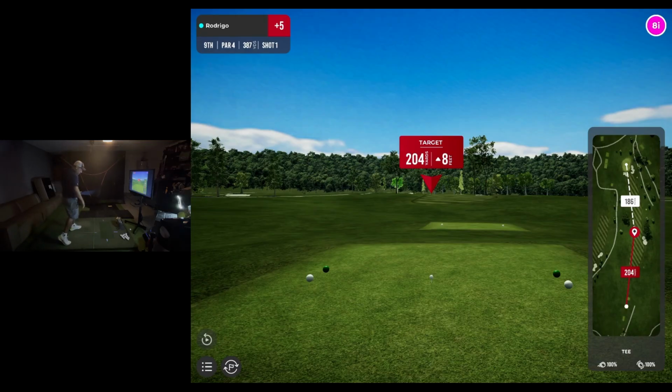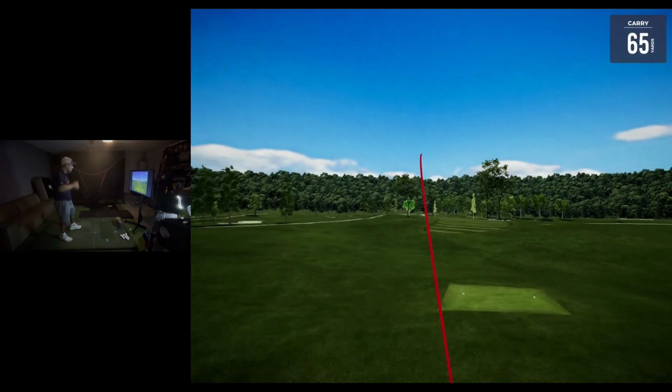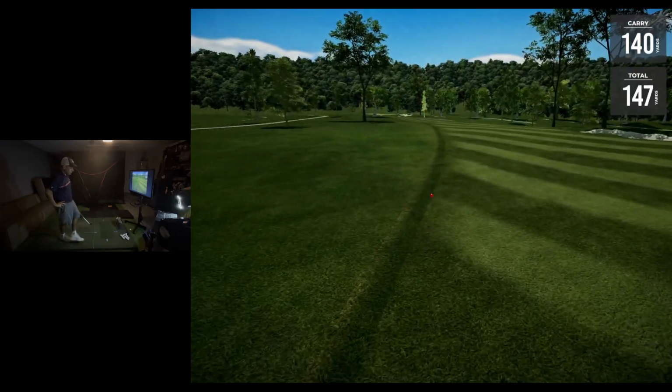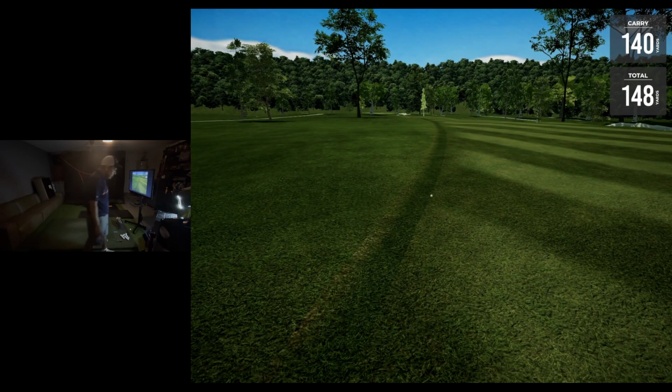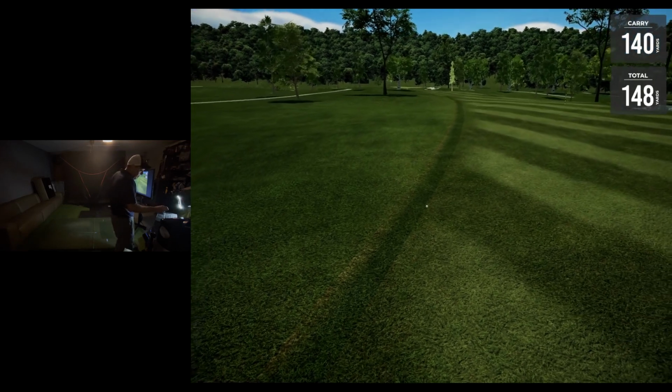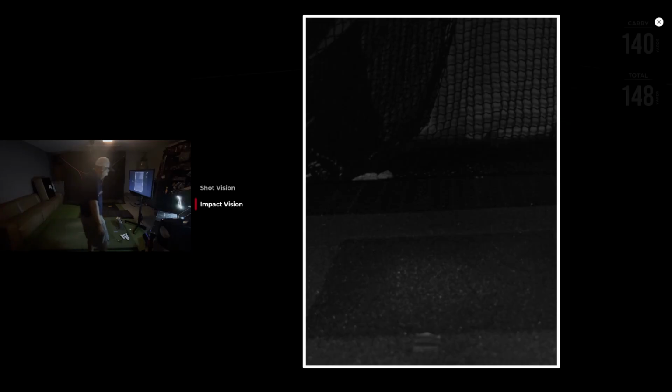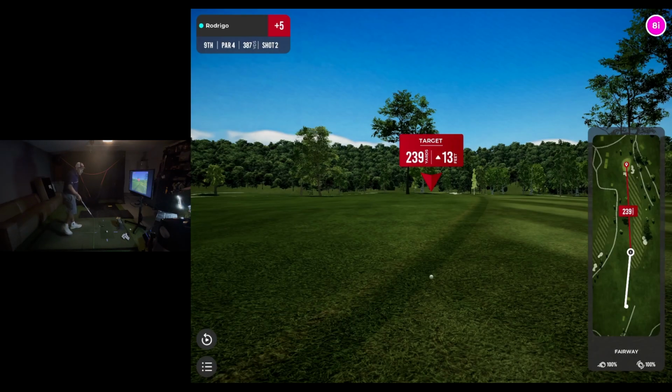I hit that fat, so that's not going to happen. And I want to show you guys this in the replay. I want to show you this at the impact. You're going to see what I just told you happened on this replay. You can't see it here, but you will certainly see it here. Right behind the ball, that's what happened. When you hear a golfer say they hit it fat, that's because they hit so far behind the ball instead of through the ball. And that's what put us in this position.